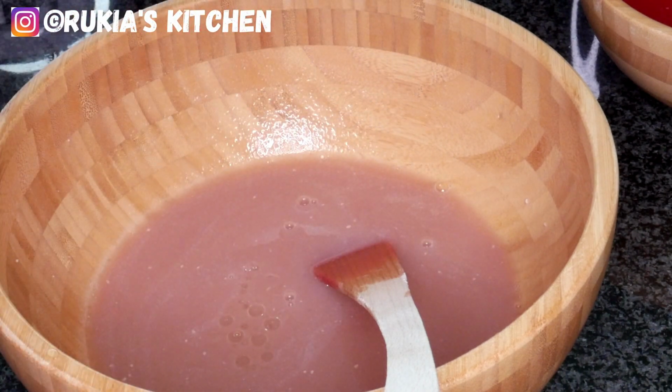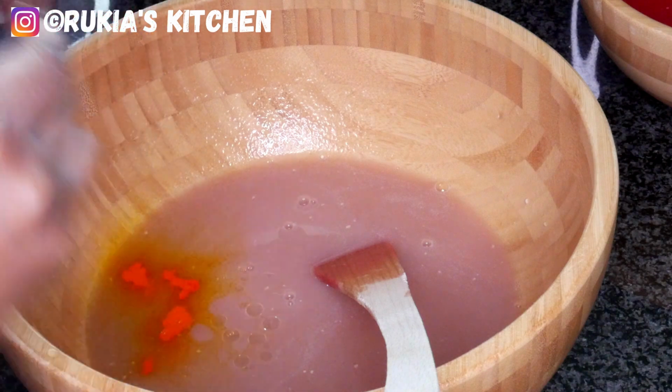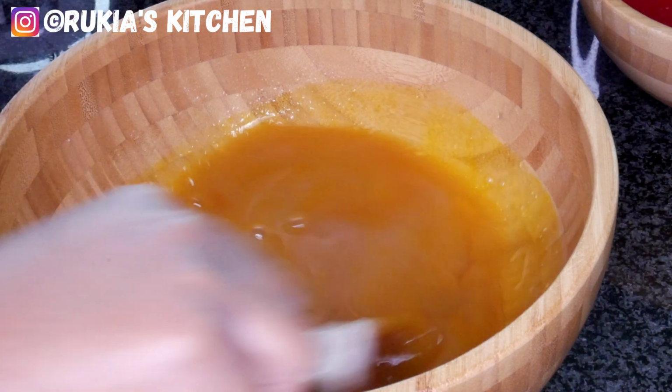To the second mixture, I'm going to add 1 teaspoon of egg yellow food coloring and 1 teaspoon of lemon essence and stir well.